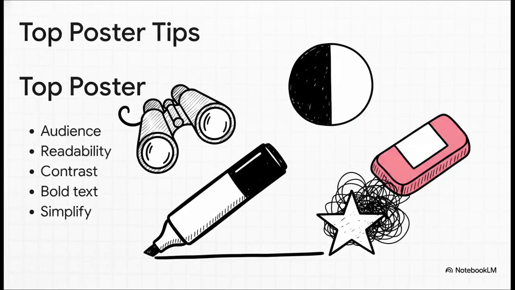So, to help you absolutely nail that balance of aesthetics and function, here are some rapid-fire essential rules pulled straight from our source material. First, think about your audience. Second, make sure your poster can actually be read from a distance. Third, use contrasting colors to really make it pop. Fourth, rely on bold typography to ensure legibility. And finally, perhaps the single most important tip of the whole shebang, delete anything unnecessary. Seriously, don't make the poster too busy. If a graphic or a word doesn't help your main message land quickly and clearly, just get rid of it.